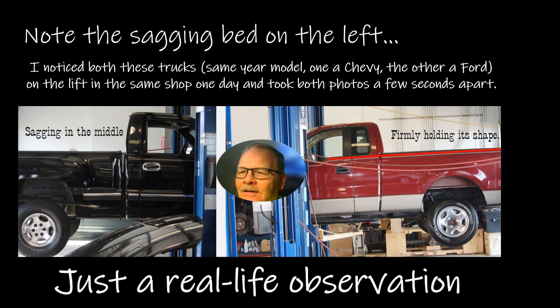Now look at this one here, just saying, I don't have any vendetta against Chevy, but look at this Chevy sagging in the middle. We had a GMC trainer vehicle, and I noticed when we jacked it up over there at the college, it would sag like this. And this tire store guy that I've known for a long time, somebody brought a Chevy truck in there with a utility bed on it that was loaded pretty heavy, and when he jacked it up, the frame broke in half, and so his insurance had to pay to get the frame replaced on that truck.